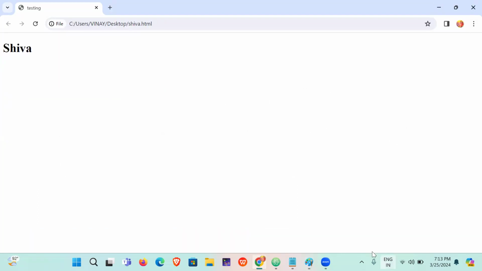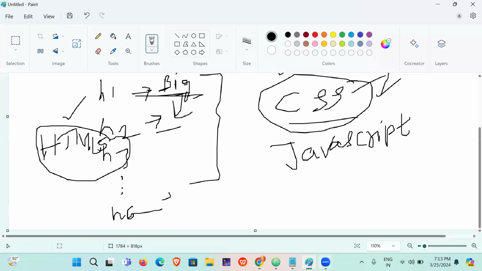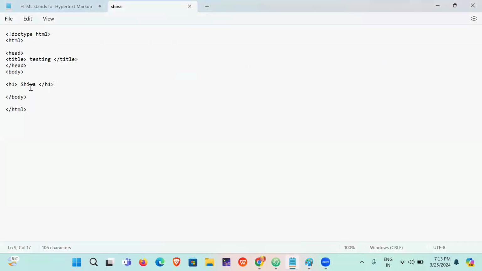Okay, now I want to show you the difference. I will copy this one and paste it down. There is nothing; it will not consider any spaces.